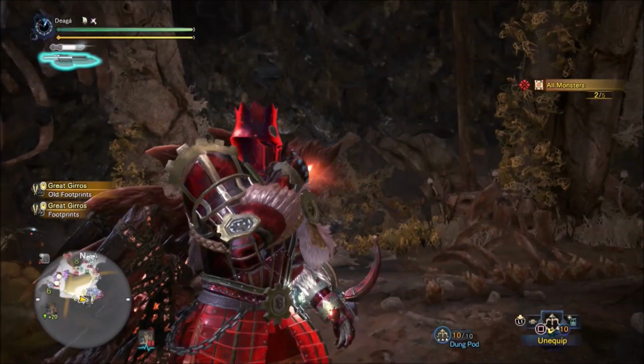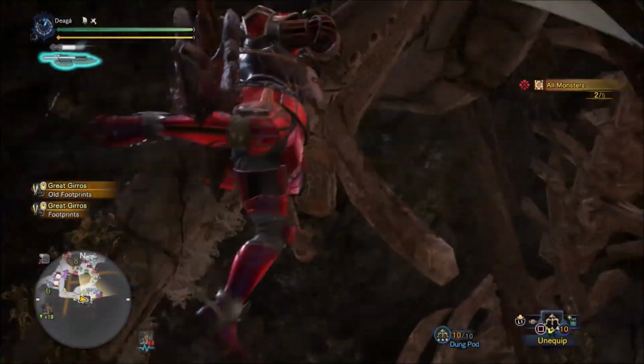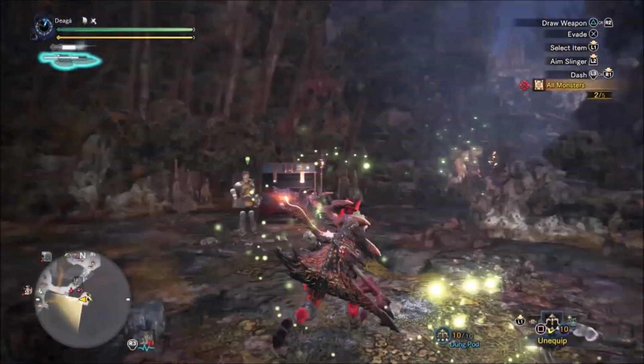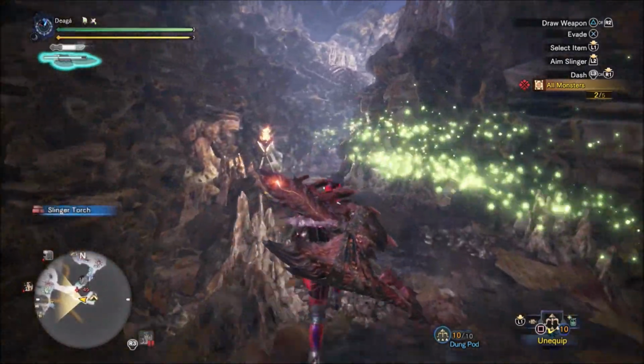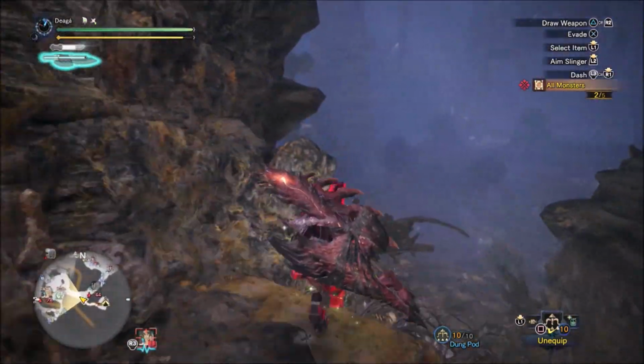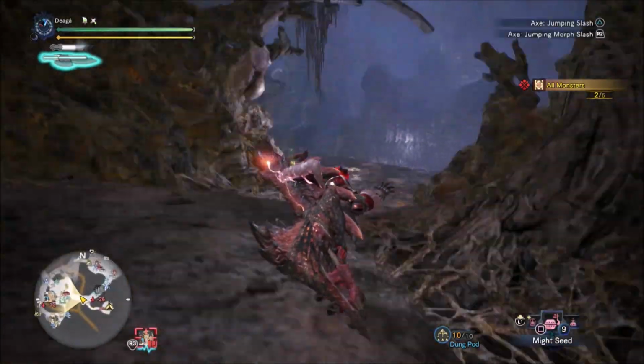So I messed up a bit there opening the menu, but it's okay. No small gyros, so we can use the manual fast travel, save the Farcaster if we need it for later. And then let's get going after Tigrex, or Tigrex if you're one of those guys.